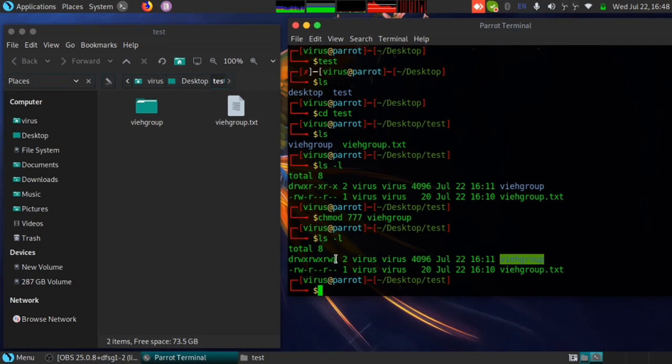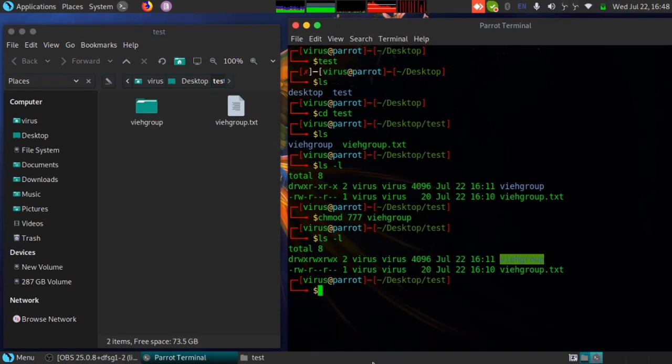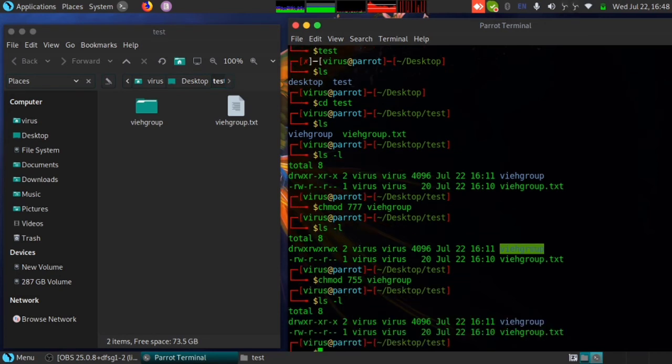Let's try to do another. If you want to assign read and execute to others, read and execute to group, and read, write, execute for user, then you have to use chmod and assign 755. ls -l.